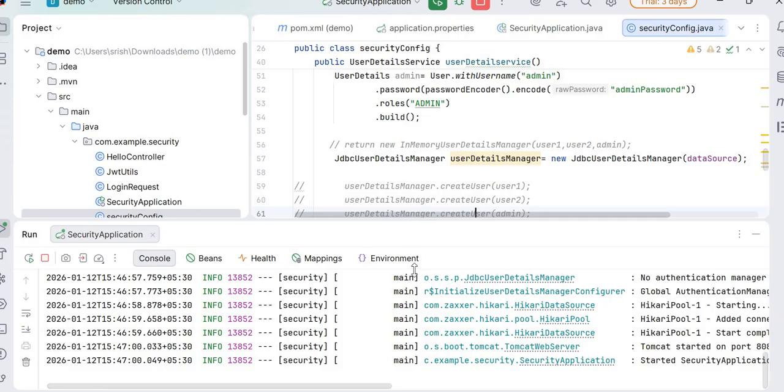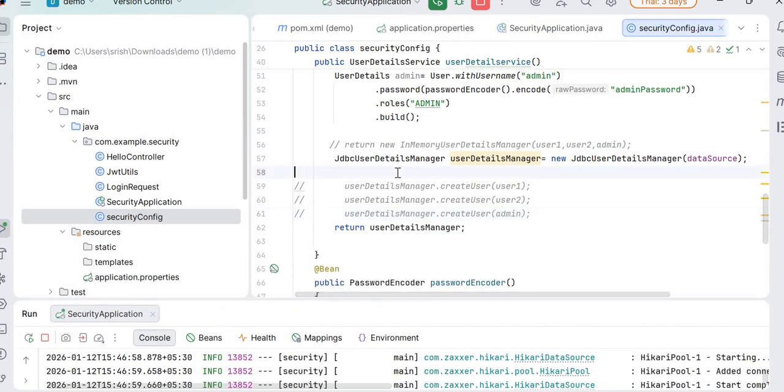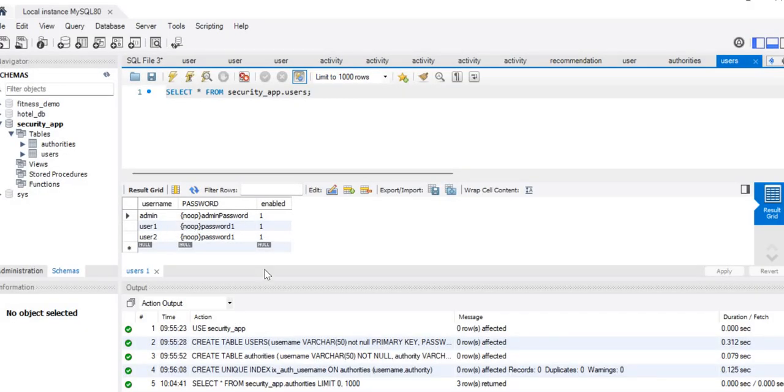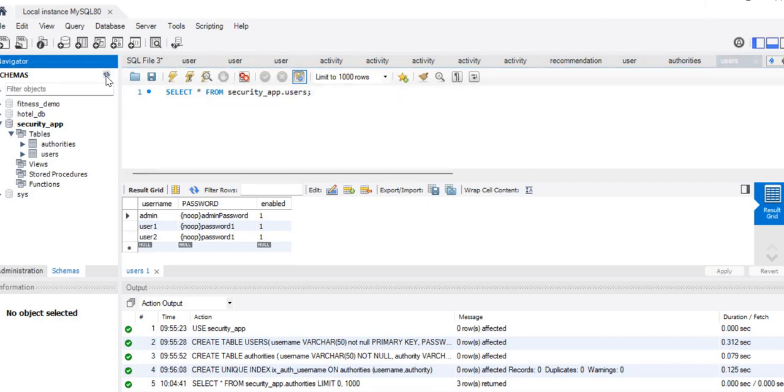So instead of creating this manually, because in the database that username, password, everything is already there, we can refresh this.